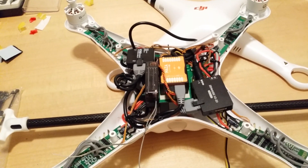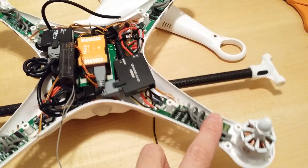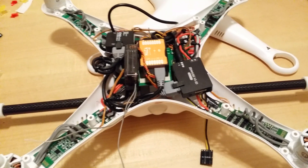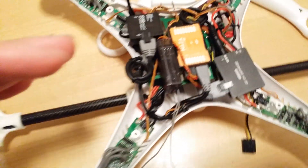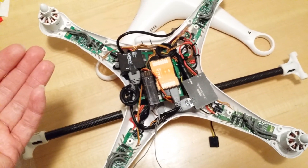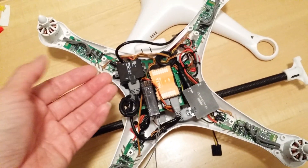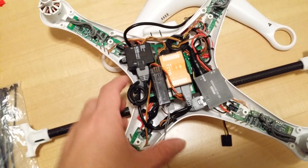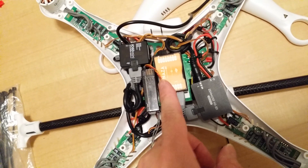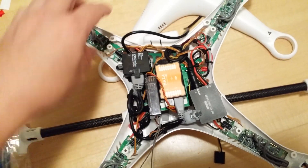I have the Naza V2 on here. As you can see, it's pretty much a large bundle of wire mess — it's very hard to hide all these wires. At first I was thinking about cutting and shortening them, but it's a Phantom and I'm not looking to save that much weight, so it should fly. I just zip-tied all the wires in a circle so when I close the lid they all fit right in. There's a gap between the receiver and the Naza so the Naza is still isolated, not touching any other wires or objects.